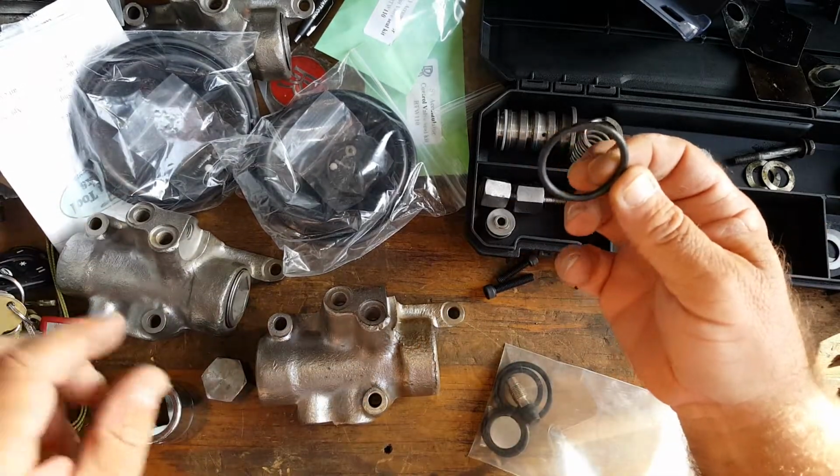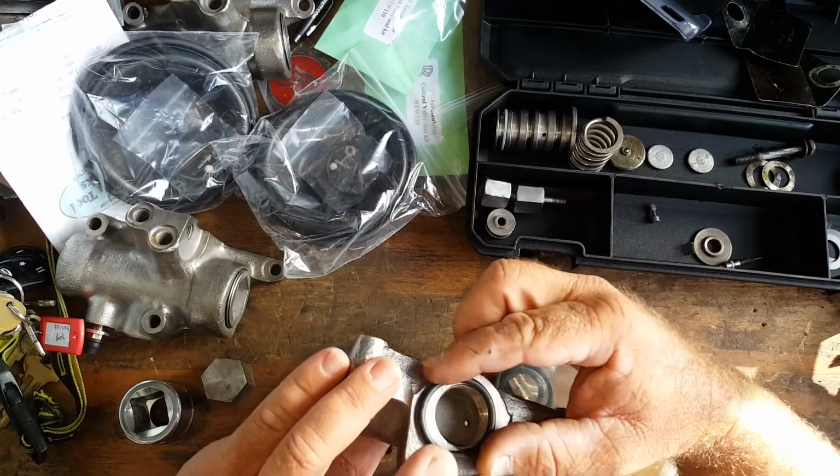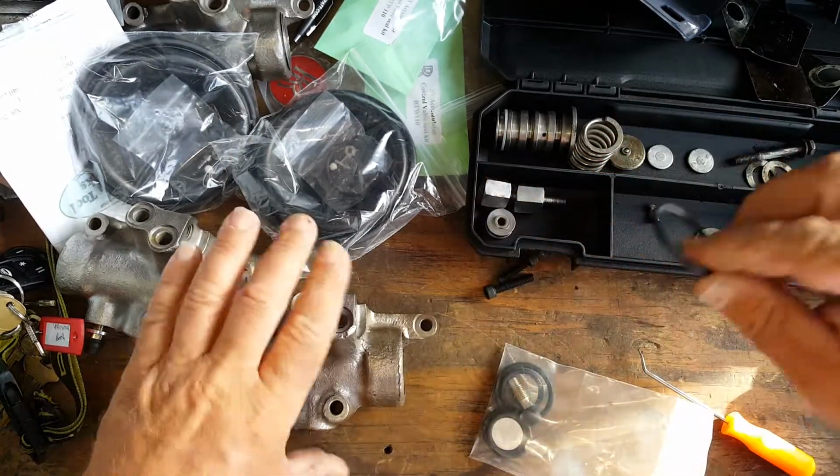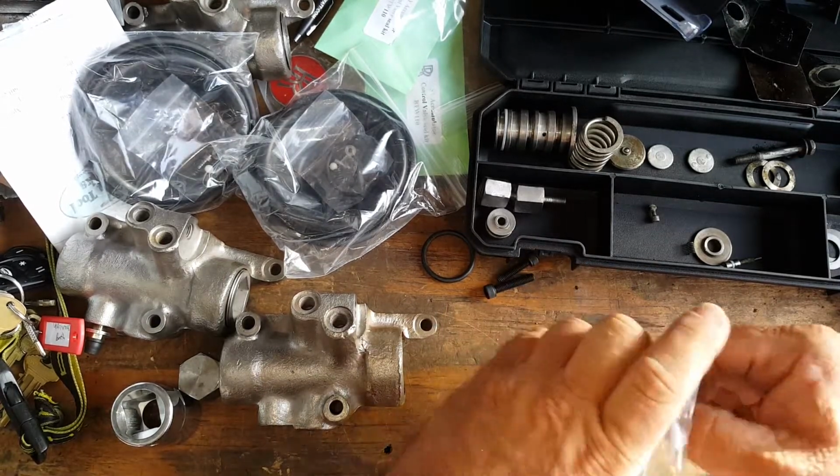This is actually the ring that fits on the sphere that then, once you tighten it down, it ends up on there. So we'll put this aside as well. So we get ready to do the next one.